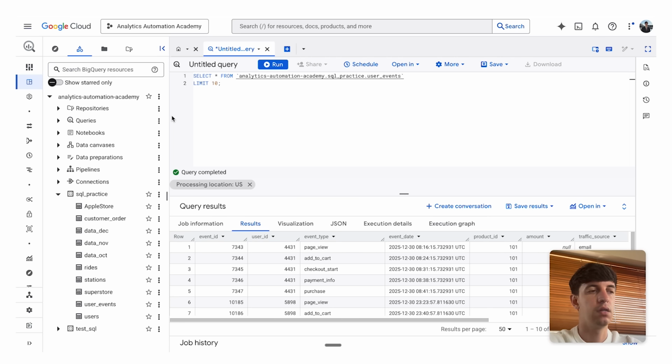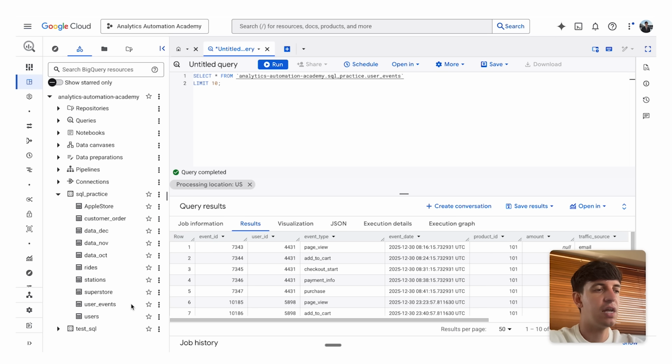The data that we're going to use for this project is available to you in the video description. So if you download it, upload it into BigQuery and follow this project, you're going to be able to replicate the full project and then potentially add it to your data analytics portfolio. So that would be my suggestion.